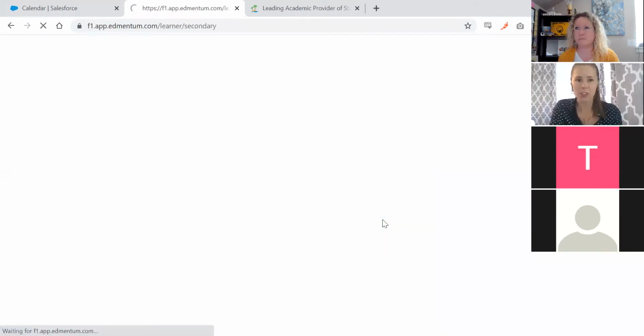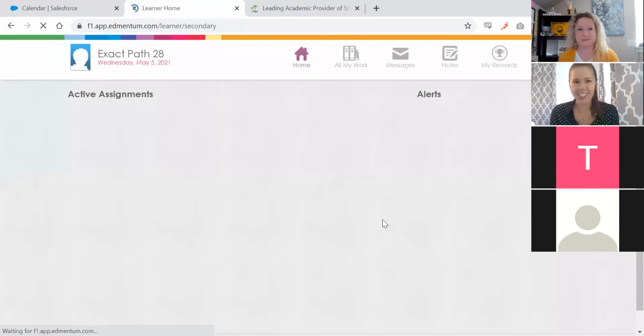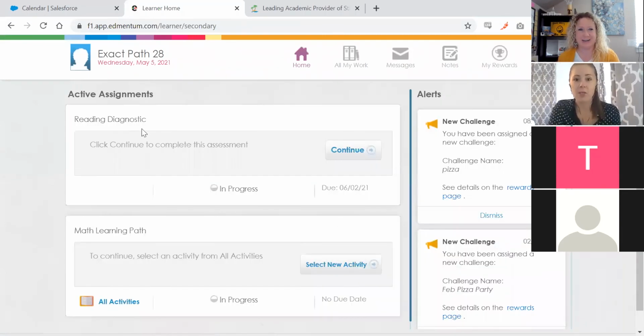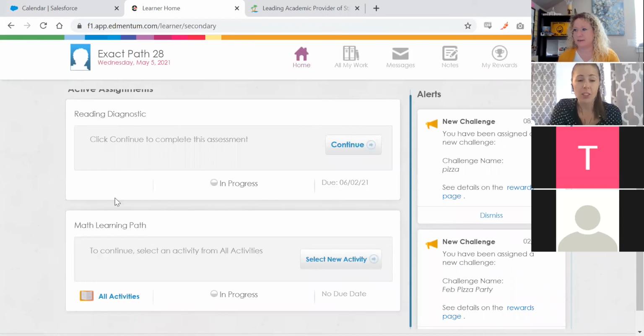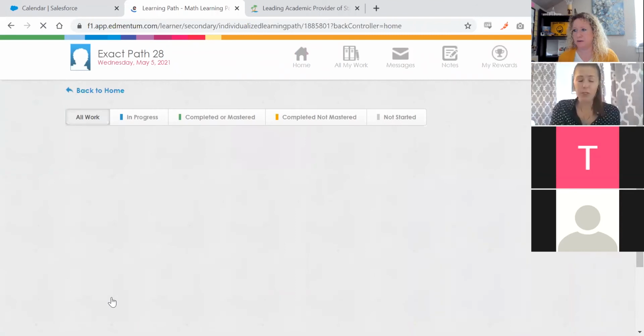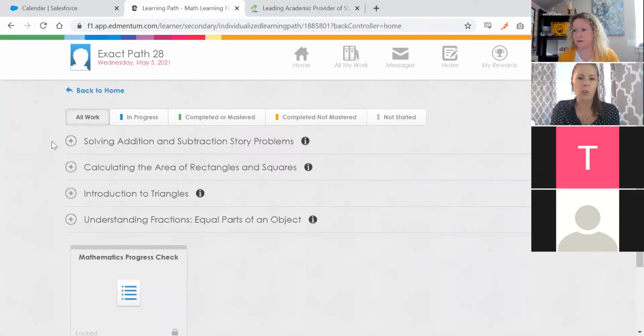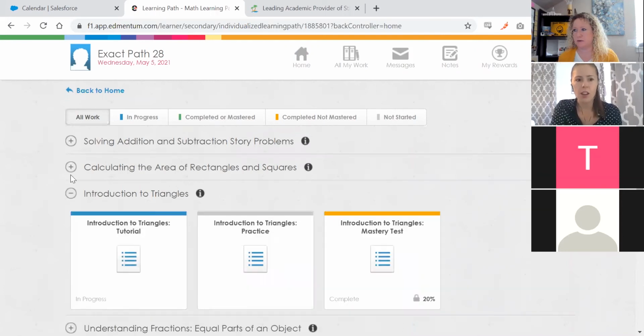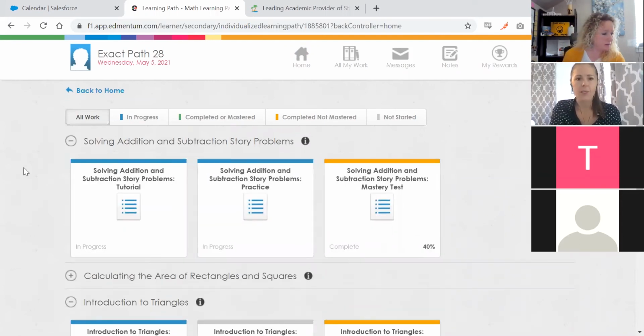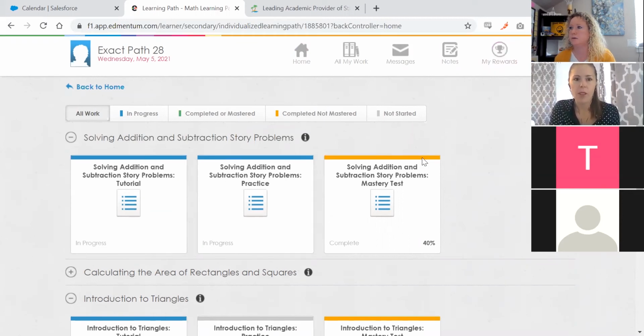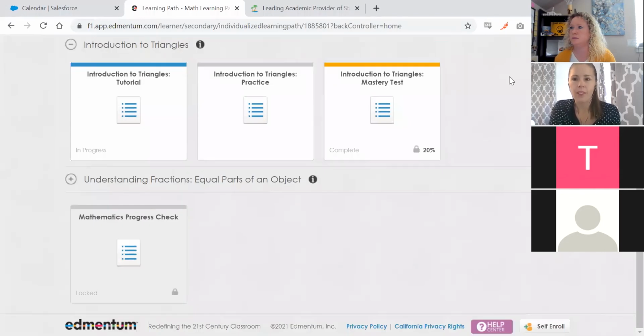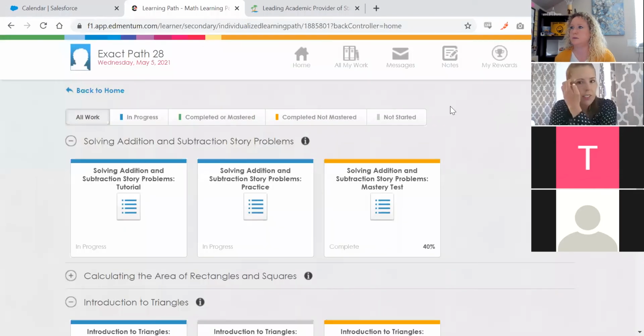It is just way more mature looking. So you can see a little drier, not nearly as cutesy, but the exact same information. The students have their diagnostic tests as well as their learning paths to work on. One big difference from the learning paths from this 6 through 12 perspective is that the students don't have to work in order. You see, they can start with introduction to triangles and then jump to solving subtraction story problems. So they can go in any order versus our younger learners really are required to go in order on those skills. But they should still see those My Rewards, which is going to show them the kind of challenges that they've met or the successes that they've had.